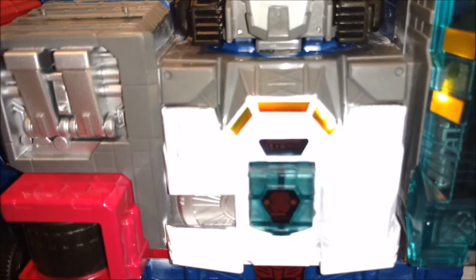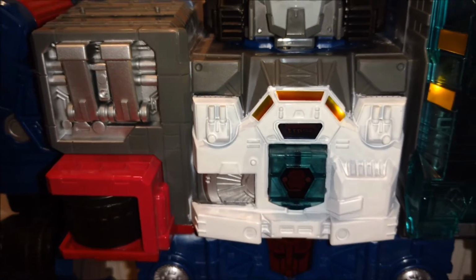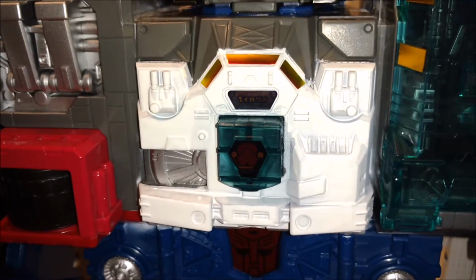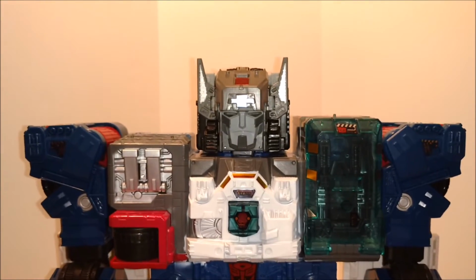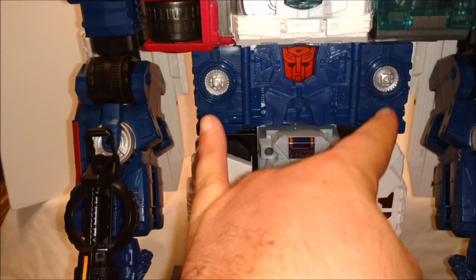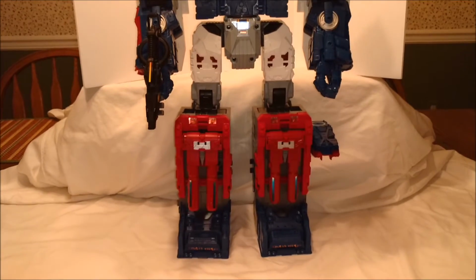So, yeah, I used a white Krylon spray paint, taped everything up, taped this up. No paint even landed on here. But it was a flat white, so I went over it with one of those marker paint pens and got a little gloss to it. And of course, from far away, it looks a lot better. It does the job. It did what it had to do. Like I said, I'll put these two sections white, and it should match up a bit better with the car model, and with the original too.